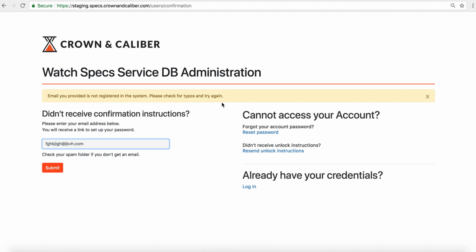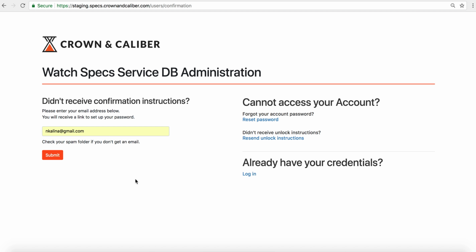So here I'm validated against the database whether or not my email is actually in the system, and it looks like it is not. So I'm prompted to try again. So let me provide the correct email. So it is in the system, but it is actually an active user that is not suspended, that is already confirmed.